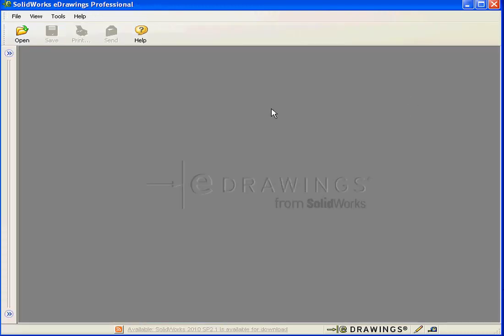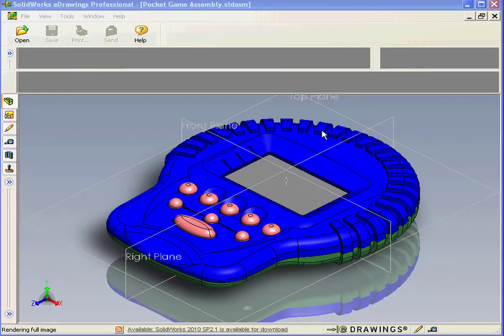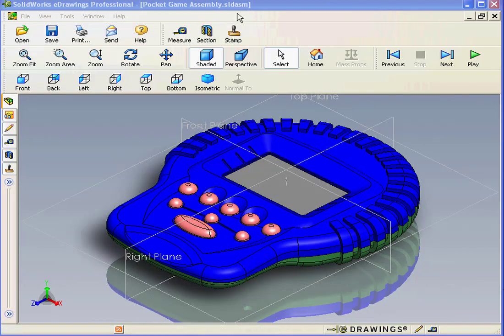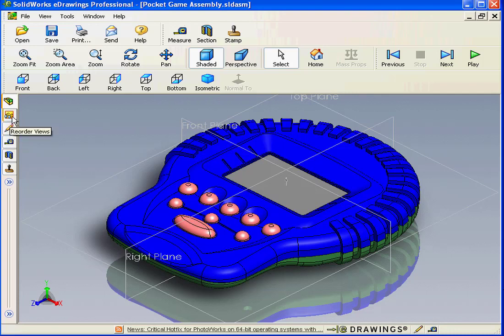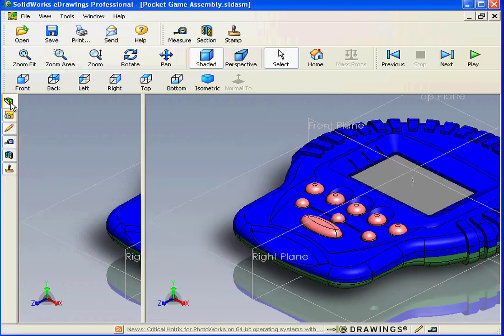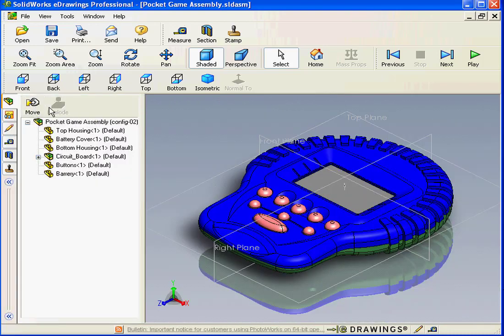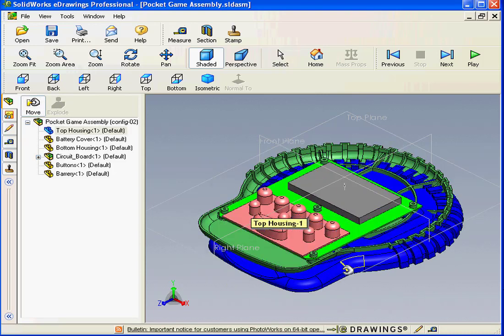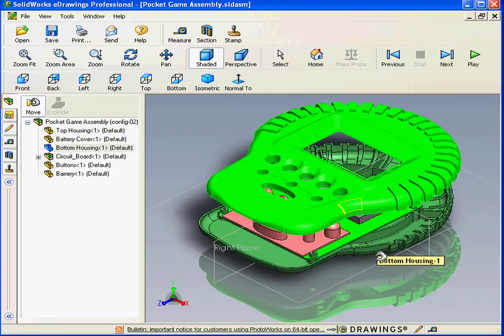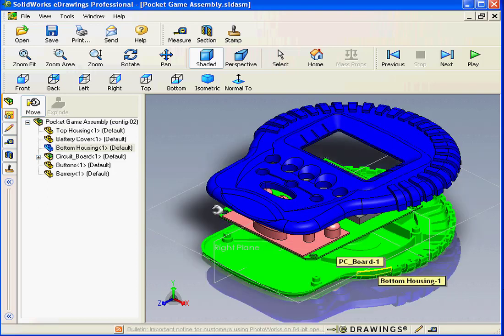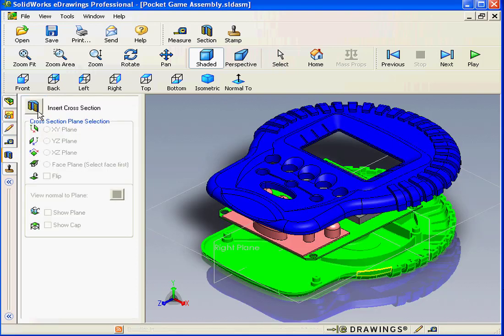Let's close this document and then open the original SOLIDWORKS assembly document. SOLIDWORKS lets us open up the assembly or part documents as you see here, however, the configurations are not available to us. The explode option is grayed out. However, we're able to use almost the same tools that are available for eDrawing files to get the view we need.